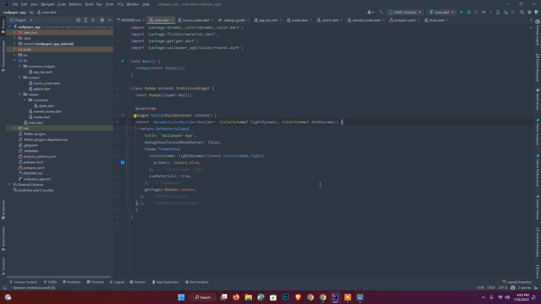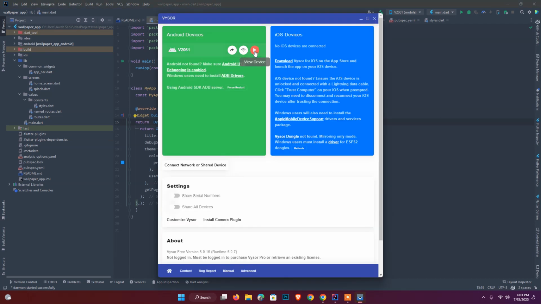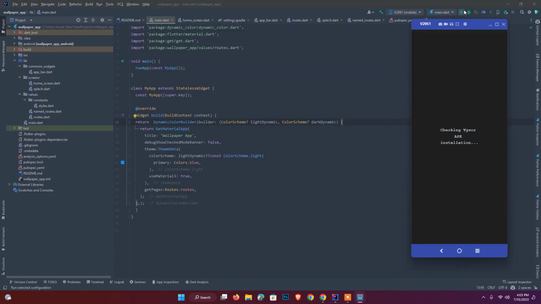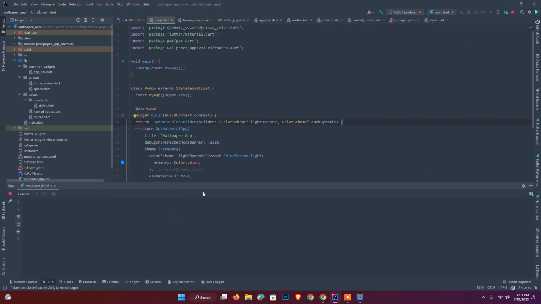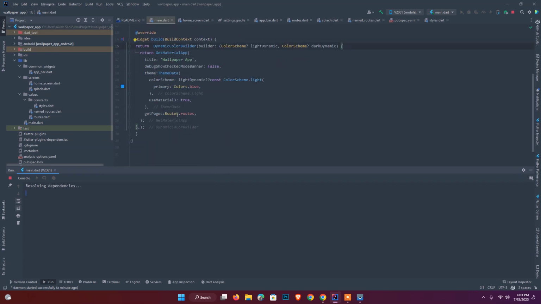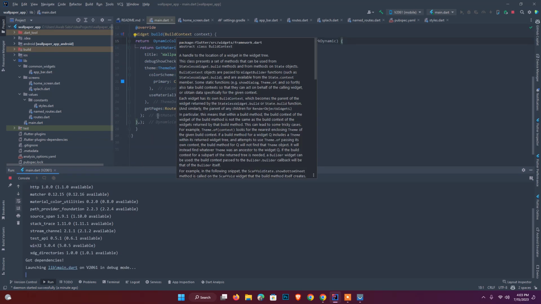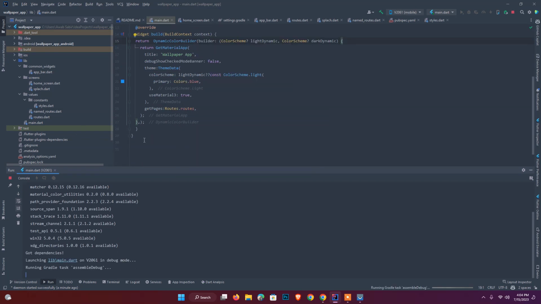So let's get started. This is the third part of the wallpaper app. I recently created our wallpaper app, so I will run it on my Android device and show how it looks. Today we will hit our API on Postman and make the structure for the API so we can get data and display it in our application.